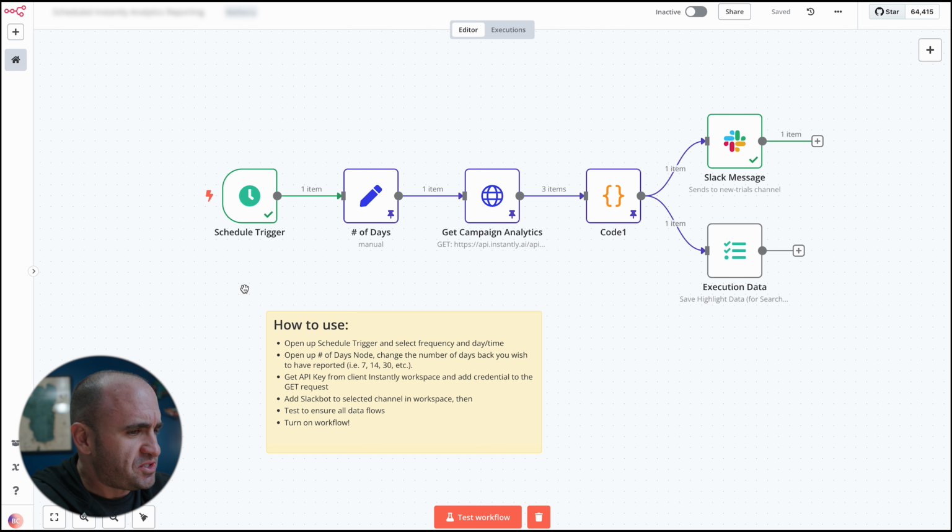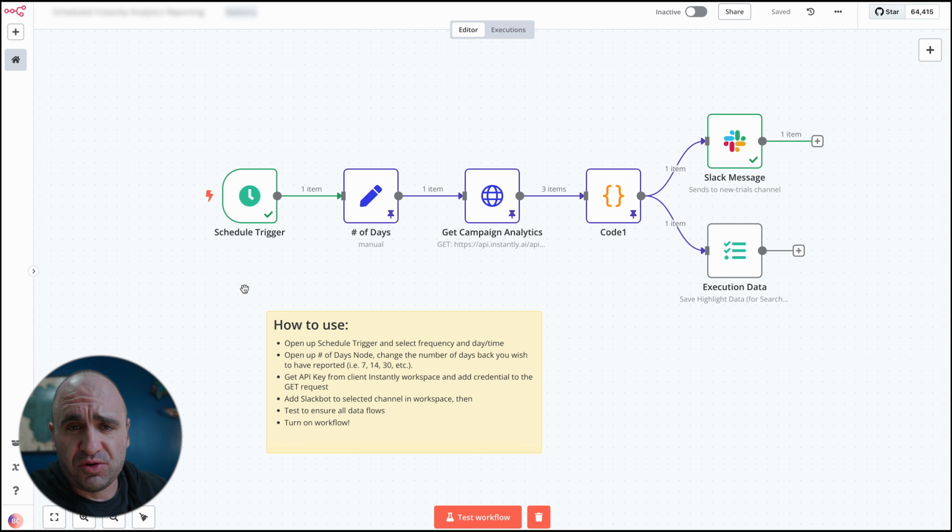So this is a very simple workflow. Didn't take too long to put together, but as you know, Instantly has been really expanding on their API. So they're having all sorts of great endpoints, which I'm working on an agent. Stay tuned for that. Basically, you can just type in any sort of prompt, and I'm going to put all the endpoints tied with that, so you can essentially have a super agent, right? But this one is more of a scheduled recurring basis.